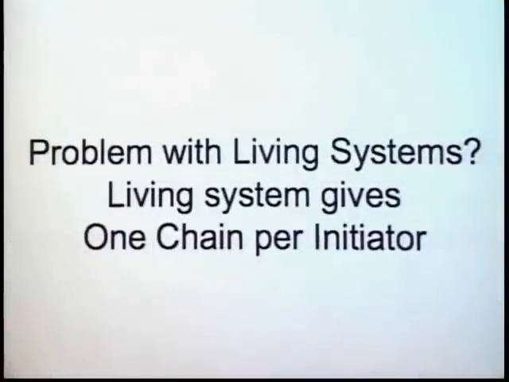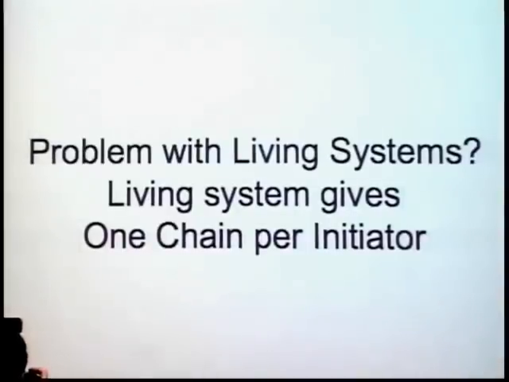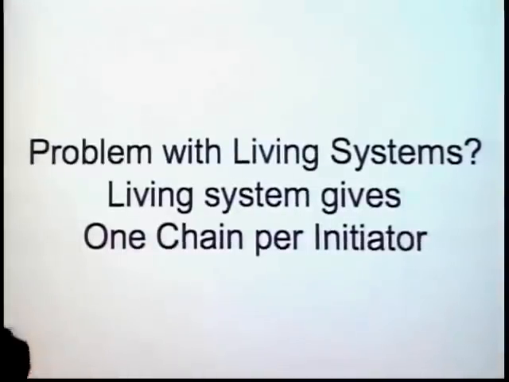But there's a problem with a living system. You can get really good control, but it costs you a lot. Because you have one initiator and you grow, and at the end you kill it. And so you only get one polymer chain per initiator. And that's a big problem. So this is really technical stuff that we're just doing right now. This is stuff that's really new. I just got the slides just before I left. So that's a problem. Can we figure out a way to make more than one chain per metal center?